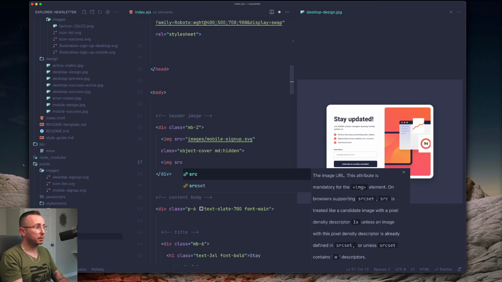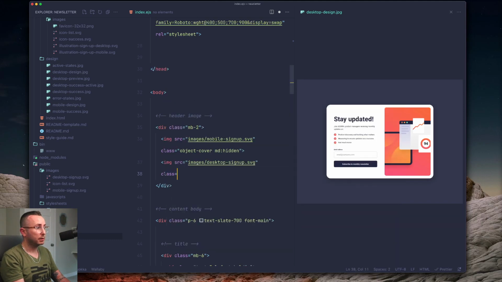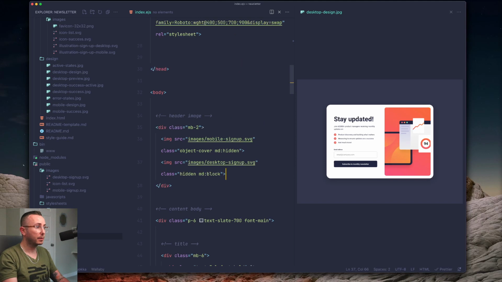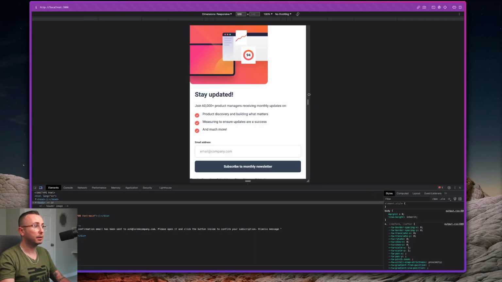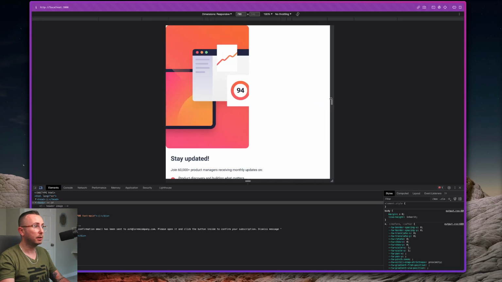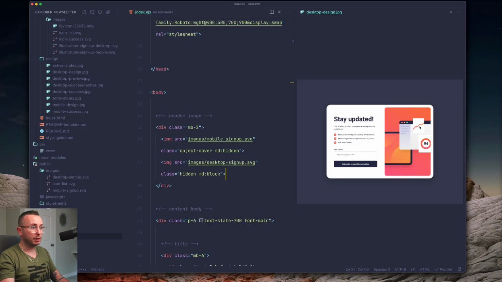So we can say source equals images desktop sign up SVG, class equals hidden by default at the mobile breakpoint, and then at medium we're going to show it as a block. So now, with any luck, when I refresh this, when I stretch it out here, it becomes a different picture altogether, which is what you see on this side here.